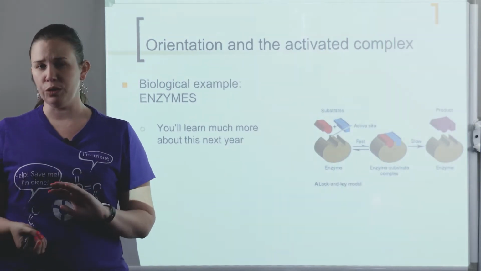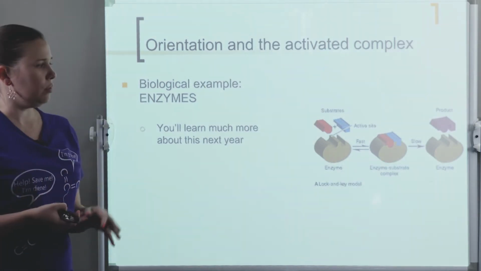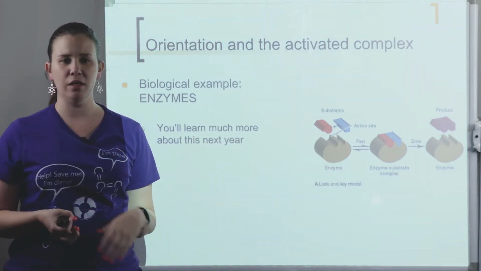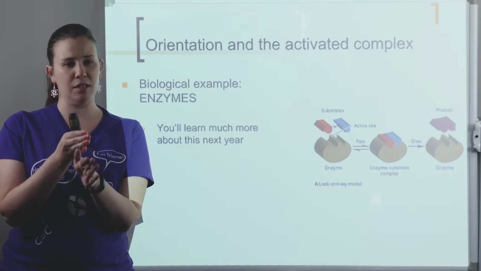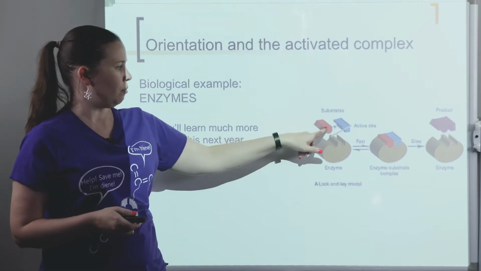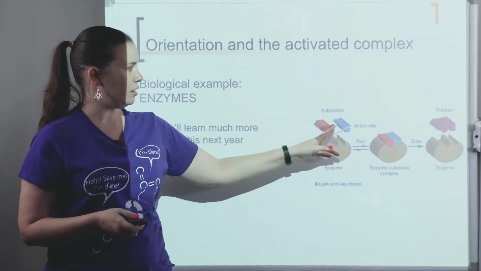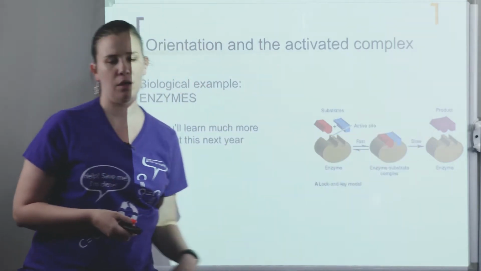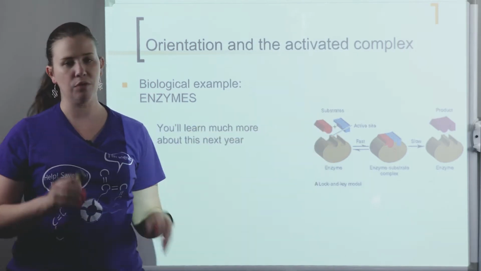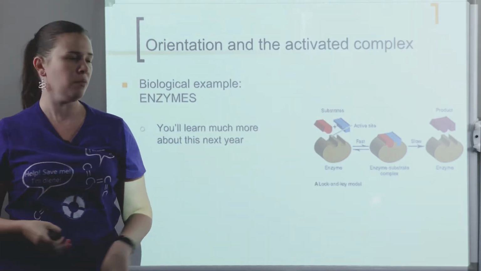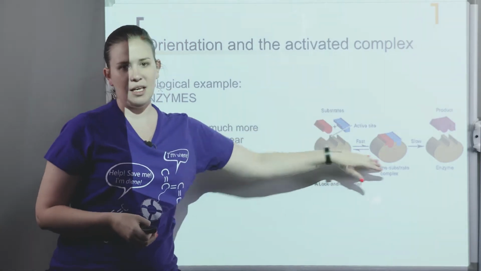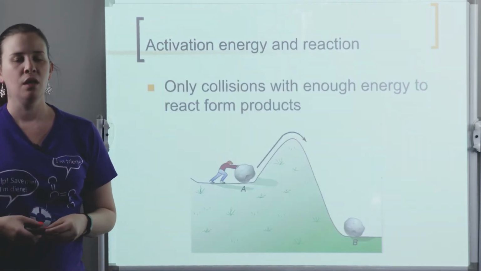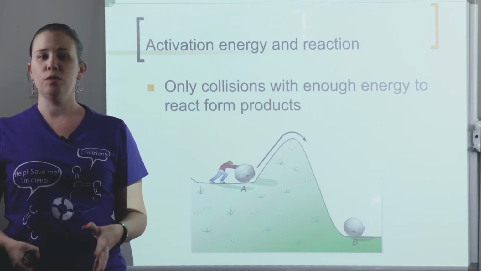What does orientation really look like at a molecular level, though? Picture something like an enzyme. What it's doing is giving a landing spot so that the two things can come together facing the right way. They're much more likely to fit into this lock and key individually, allowing them to combine into the product, rather than the red and the blue thing here just finding each other on their own. If they have a landing spot, it's like they have a meeting place, and so it helps the reaction occur faster. So all reactions do require energy.